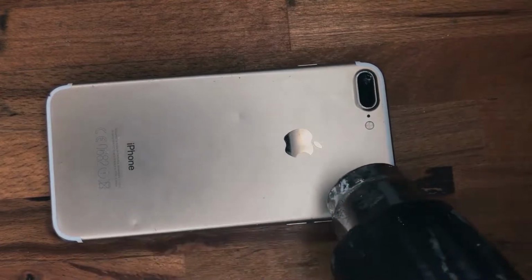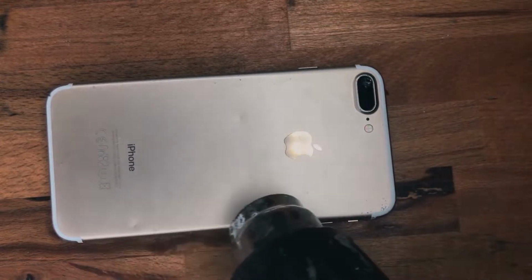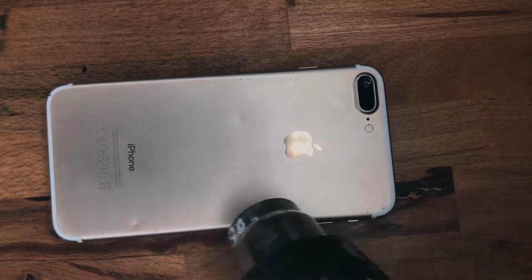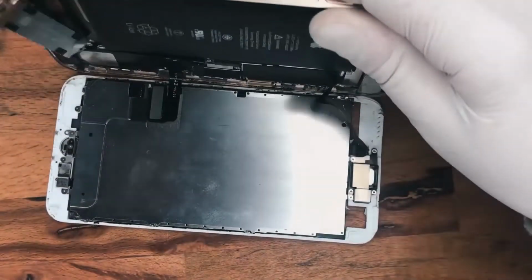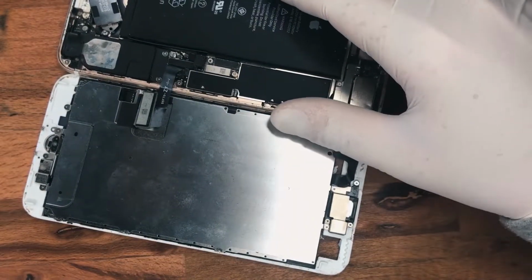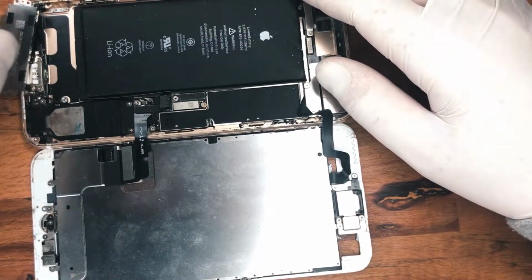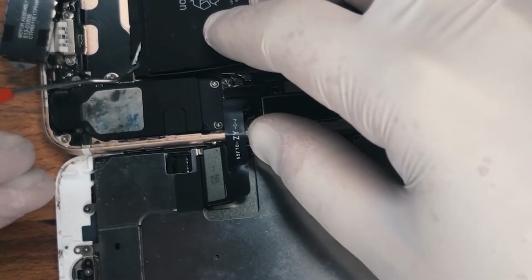Now using a heat gun on the other side of the actual rear case, I just like to heat it up. Once again, you don't want to go too hot. You just want to heat it up enough where your hand can still touch it and it feels as hot as a warm coffee mug. Once you've done that, you've got the little tabs at the bottom. These tabs help remove the adhesive. I'm just slowly lifting them up just so you can see it.